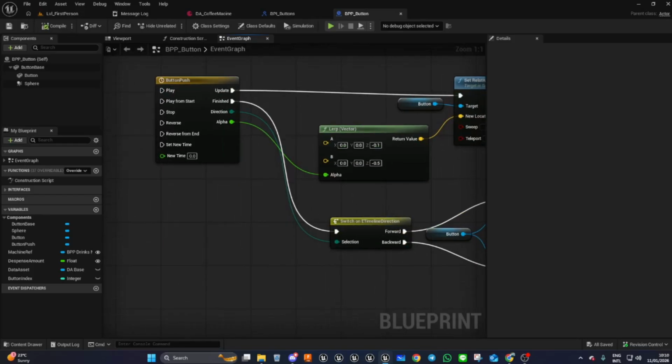The other things we need to do are from our interfaces.